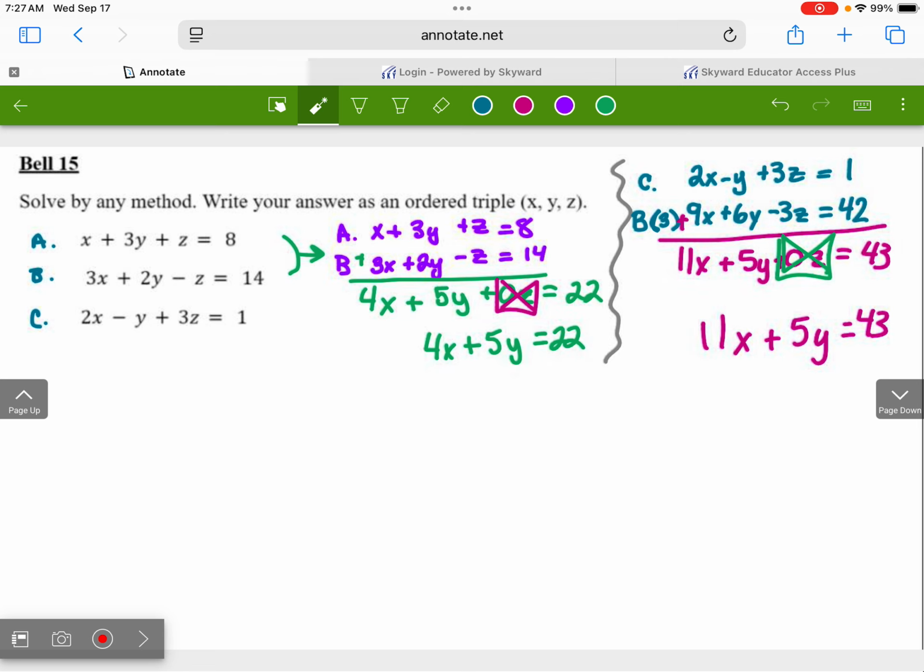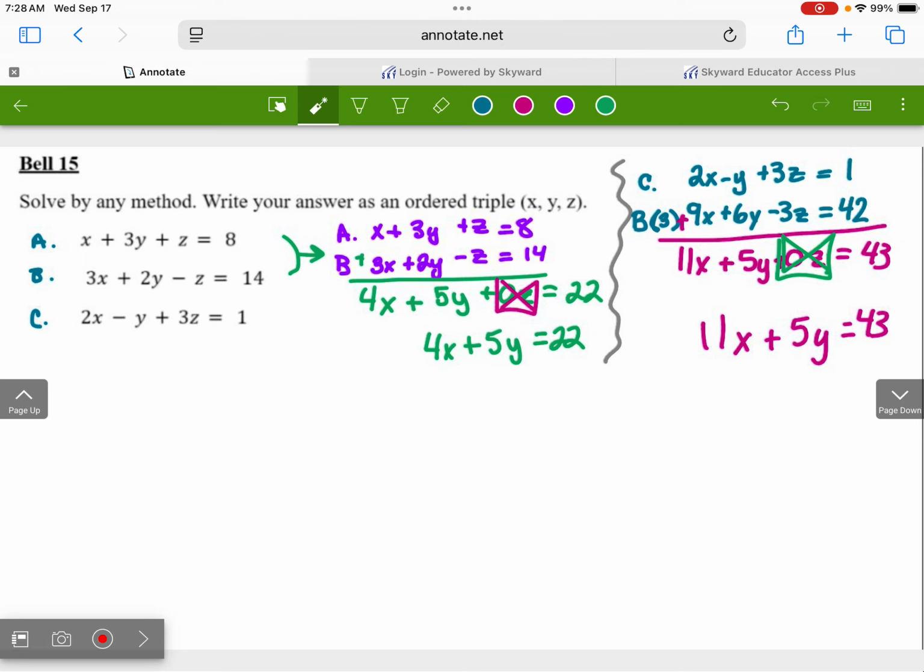Wait, so are we canceling out in order? It doesn't matter. You can cancel them out in any order. But since the first one we picked was A and B to get the Z's, because those were set up really nice, our second round, we have to eliminate out the same letter. So whatever we pick first, we could pick X's, we could pick Y's, we could pick Z's. It genuinely does not matter. But whatever we do first, we need to get the same letter canceled out over here. So the first one really kind of makes that choice for us.